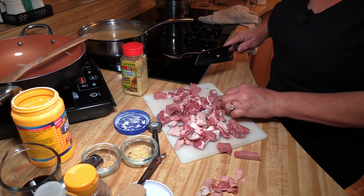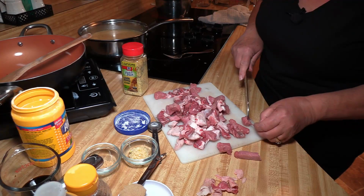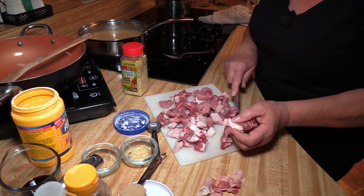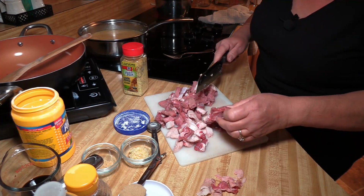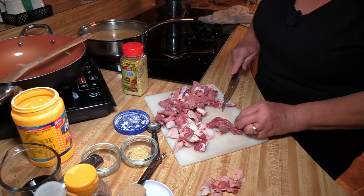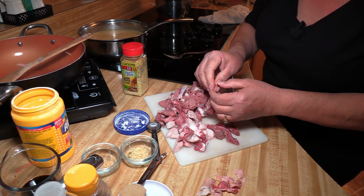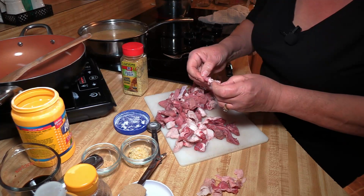And you'll know it when you put it in your mouth. You won't be able to chew it very easy. And that's why usually, honestly, I use filet mignon, because I do not like to chew my meat. I am kind of a meat snob. And now I'm even worse because I eat so much more chicken now, because chicken's so soft.